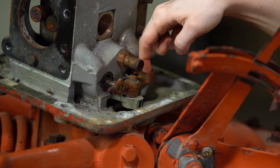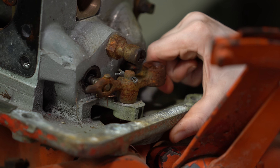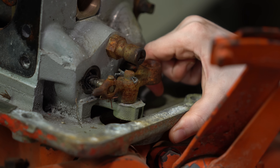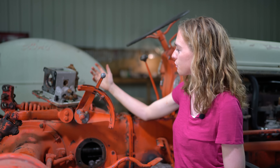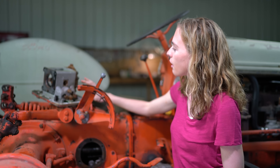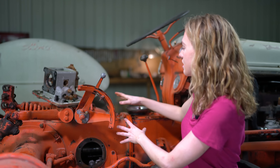Down here I'm making sure that this valve is engaging properly. The pin should drop down into the hole in the valve, and when you move that lever it should go in and out. That is not happening on my tractor, but it should happen. If it is happening, then that's not your problem; if it's not happening, that is your problem. Go ahead and look at all of those areas in the pump to see if you can determine if that's the issue on your tractor. The next thing we're going to do is take the top lid off, which will enable us to do even more troubleshooting on the pump.